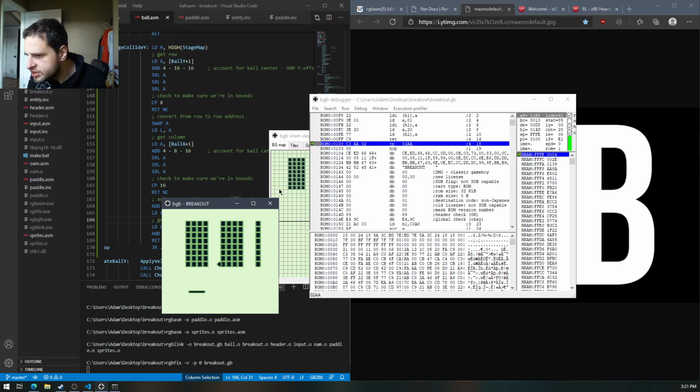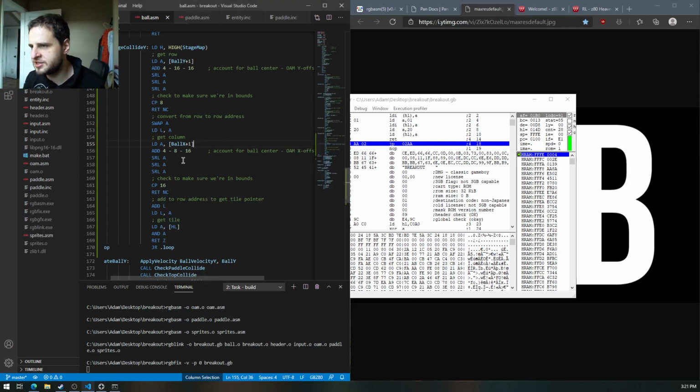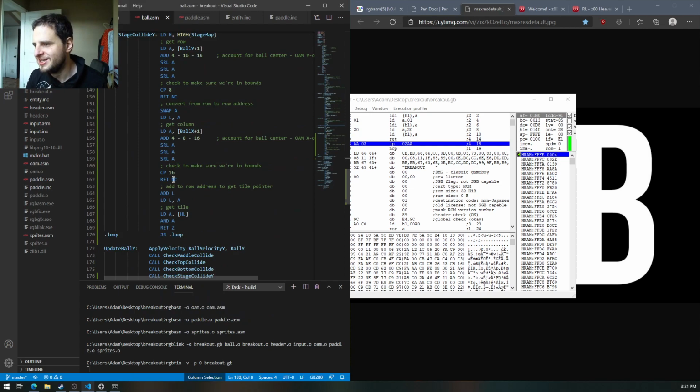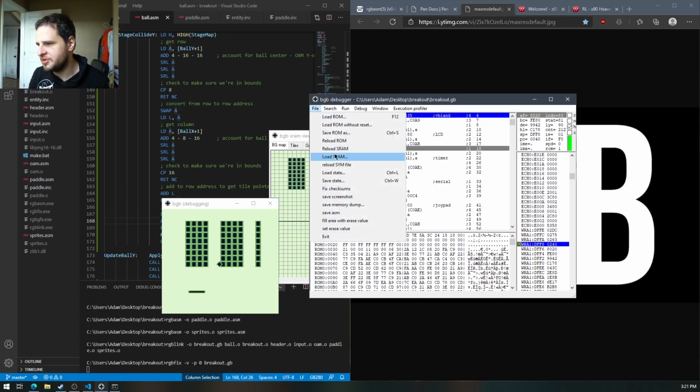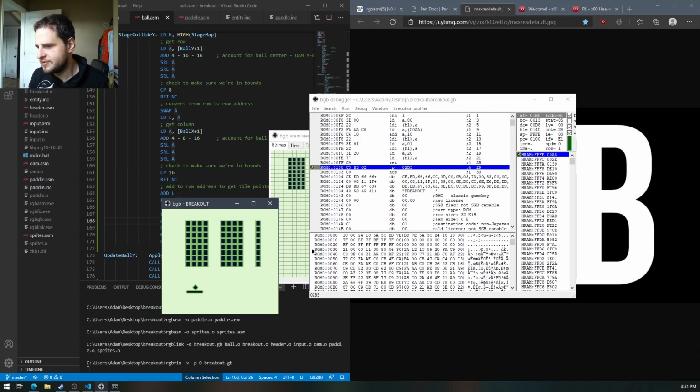Let's see if I can point this out. You can see, yeah, perfect. So it crashes as soon as it collides with the background. Obviously not ideal. In fact, so not ideal that I'm going to change this behavior. I'm going to, as I call it, reflect ball velocity y, and then return. This will seem a little bit more compelling, actually, I think. Maybe not. It's definitely doing some interesting stuff.